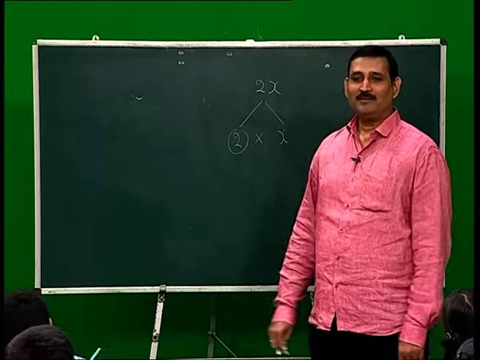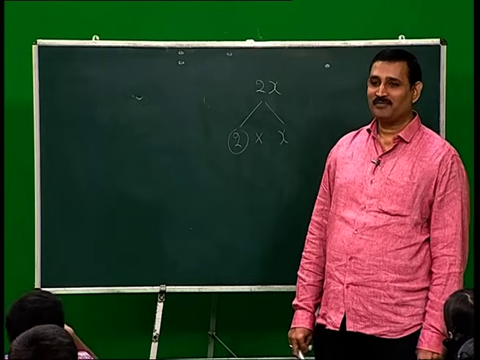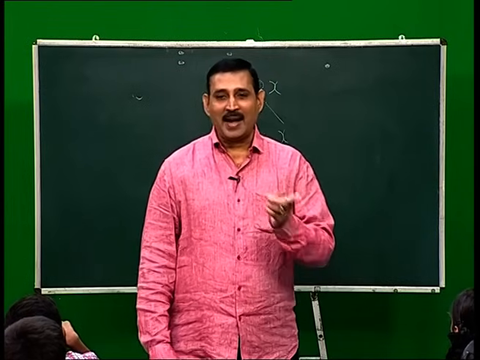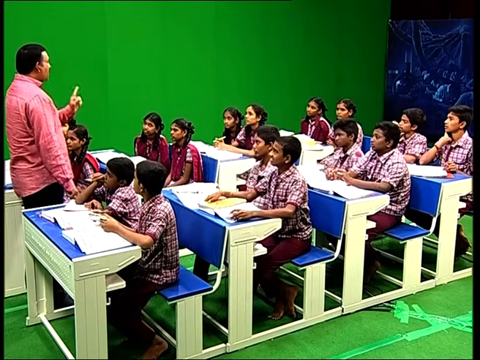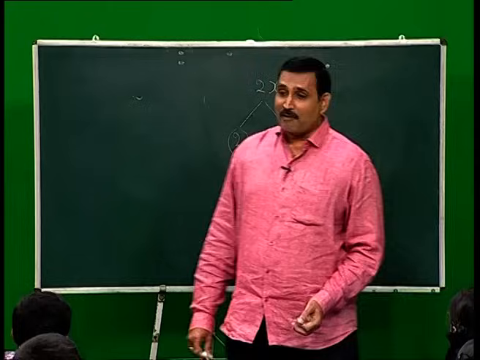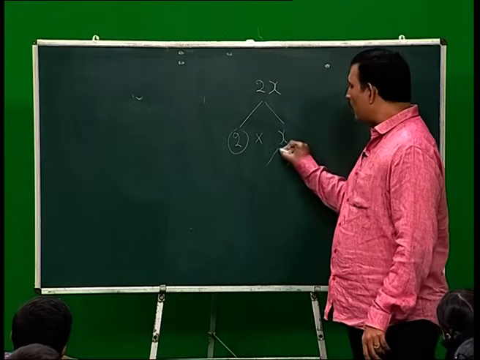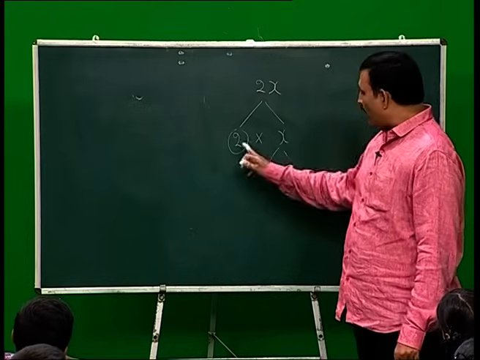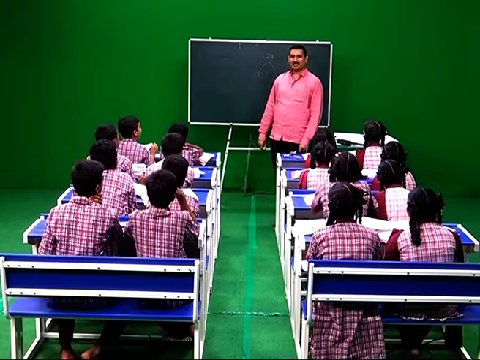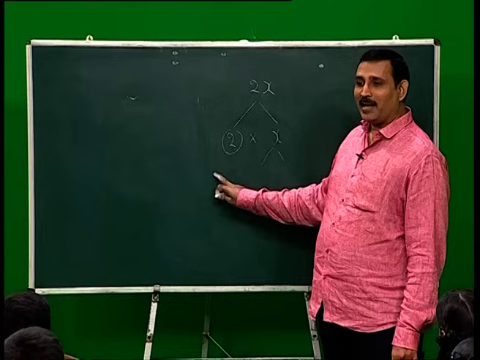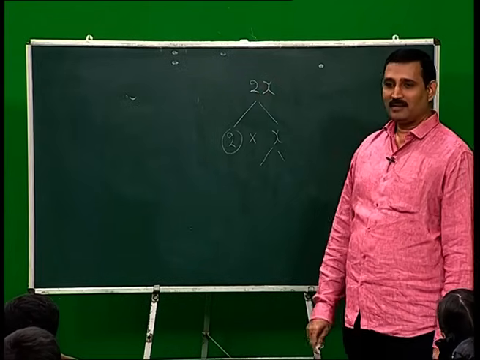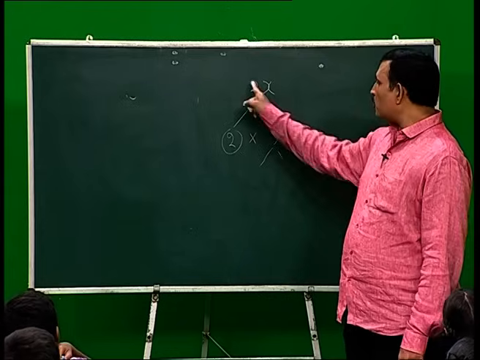What about x? What are the factors of x? X into 1. So 1 and x are the factors. Remember that 1 is a factor for every number. Even for x, there are only 2 factors, 1 and x. Okay, what do we call x? Do you call x as 1? No, x. 2 is a prime number, or we can say it is a prime factor for 2x. What about x? It is a variable. Then what should we call it for 2x?